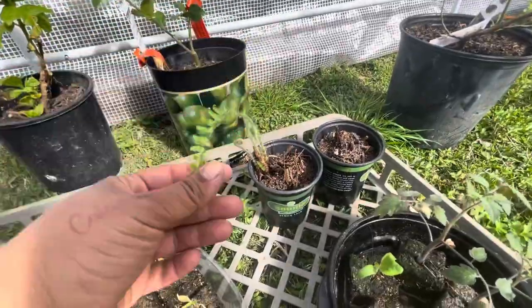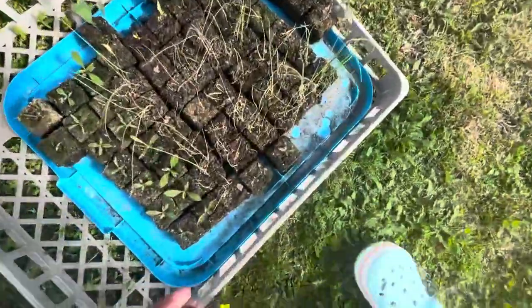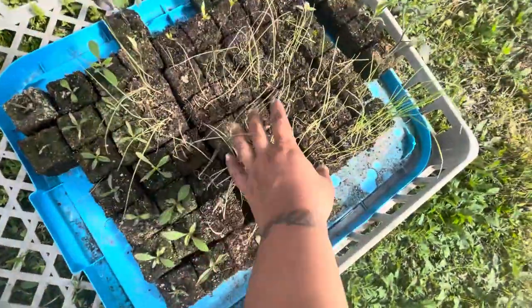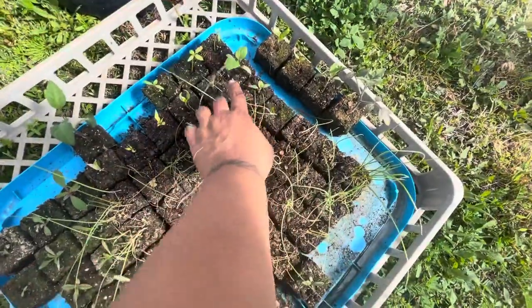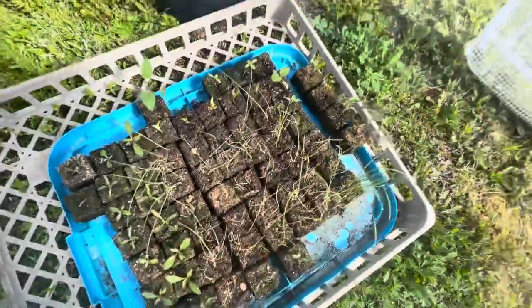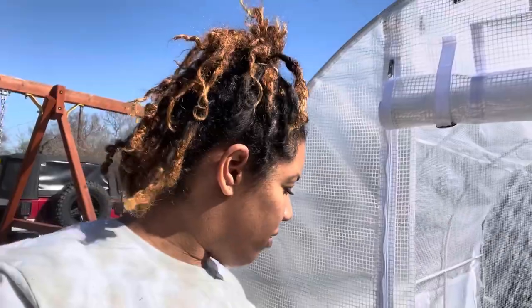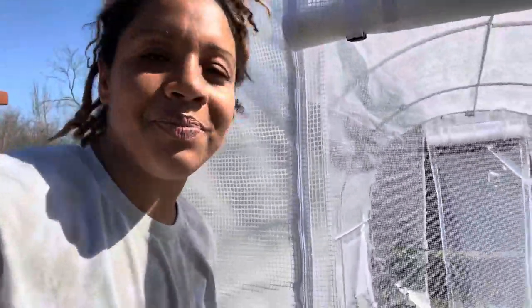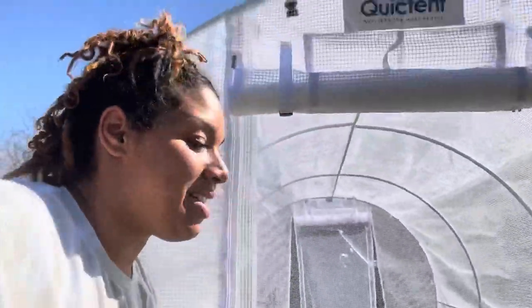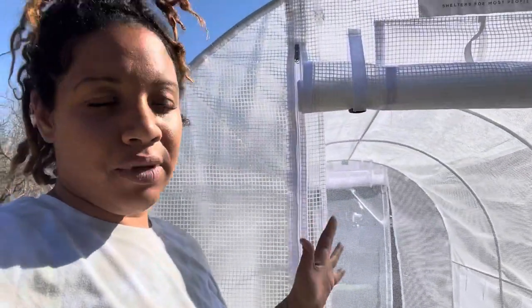Look at this baby fern — super cute. And then over here I just have some gomphrena, onions, some eggplant, another gomphrena, just a little bit. I still have some seedlings to move outside. I was just worried that the temperatures last night were going to drop below 40, so I held off on moving some of them out. But so far so good — it's definitely protecting them from the elements, giving me a place to put them where they get full sun all day.